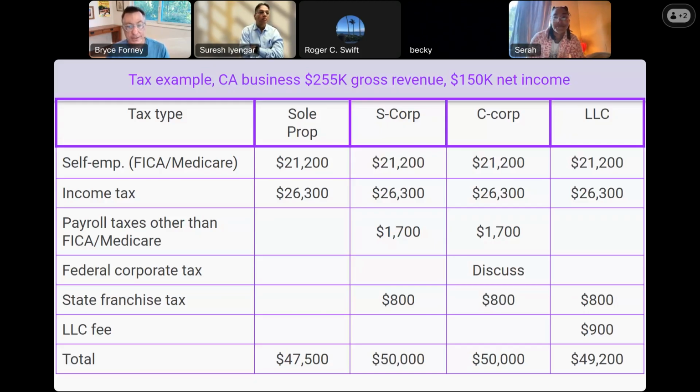So there are two things I want you to notice about this graph. One is that in this example, the most tax efficient entity is the sole proprietor or general partnership. That would be the same thing with just multiple owners. And second, the difference in this example between the tax that a sole proprietor would pay and the S Corp is the highest example, may not be that significant to you.